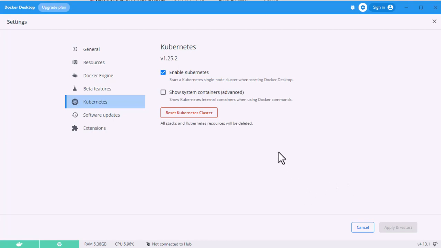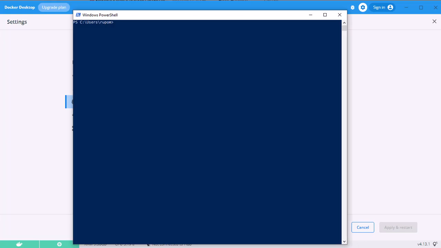Alright, so Kubernetes is already installed on our Docker container. You can see Kubernetes is up and running and already green. Let's go for a quick check. For that, we will open our PowerShell and check our first kubectl command line. Okay, so let's type kubectl get all. Yep, you can see the service is up and running. Alright, that means our Kubernetes installation is successful. Let's get going.